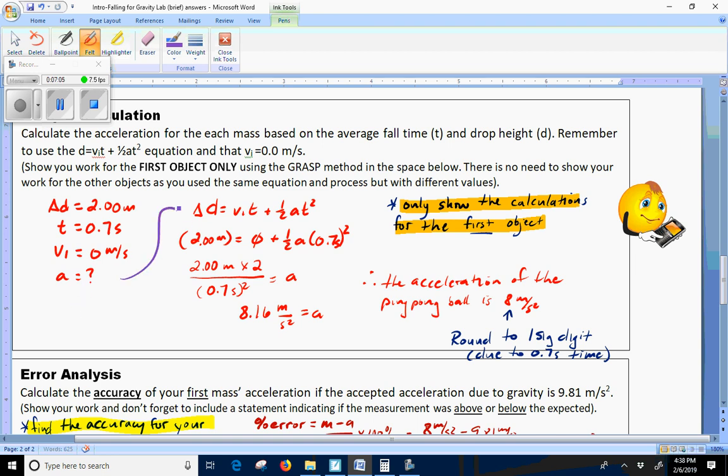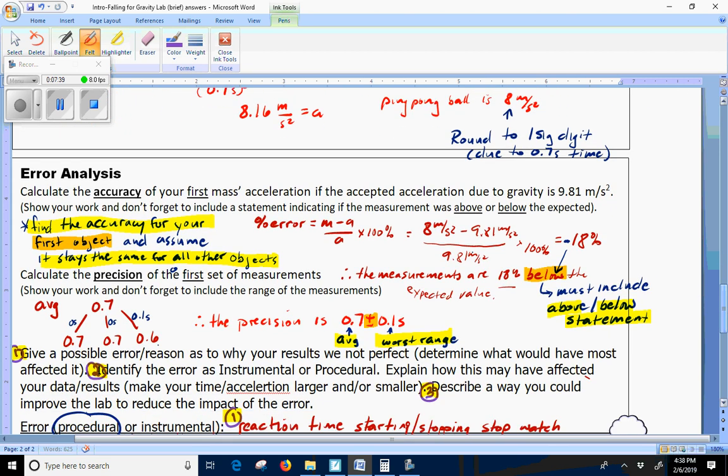Then you include the formula. So I'm using the d equals v initial t plus one half a t squared equation here. And you simply substitute. So you substitute including units, you rearrange, and you include your answer with correct units. So here I'm going to have meters over second squared. Meters per second squared is my acceleration unit. And at the end, you want to make sure that you round again to the appropriate significant digit. So here I'm going to be rounding to 1 significant digit because I have 1 significant digit in the time.